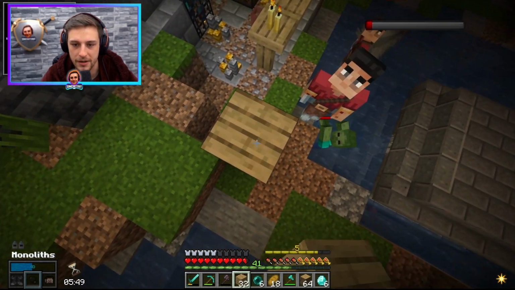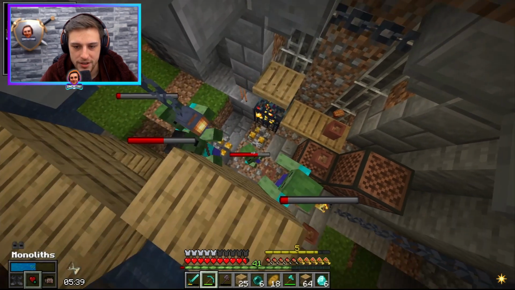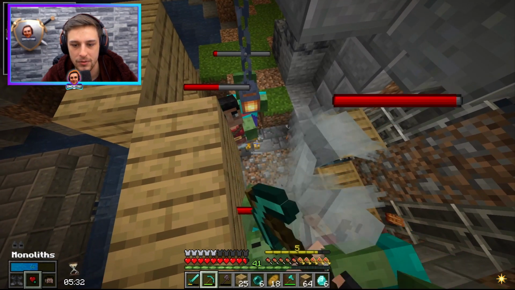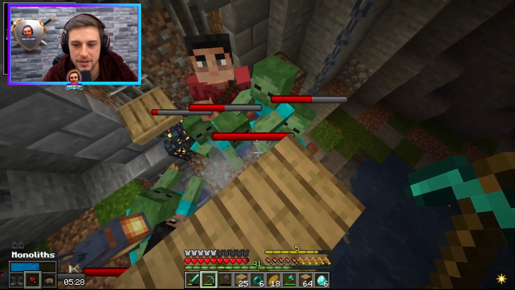So I'm just going to come out here and mine up all of these little blocks first. Let all the minions amass themselves. And then we'll just sweep them all with our sweeping strikes.